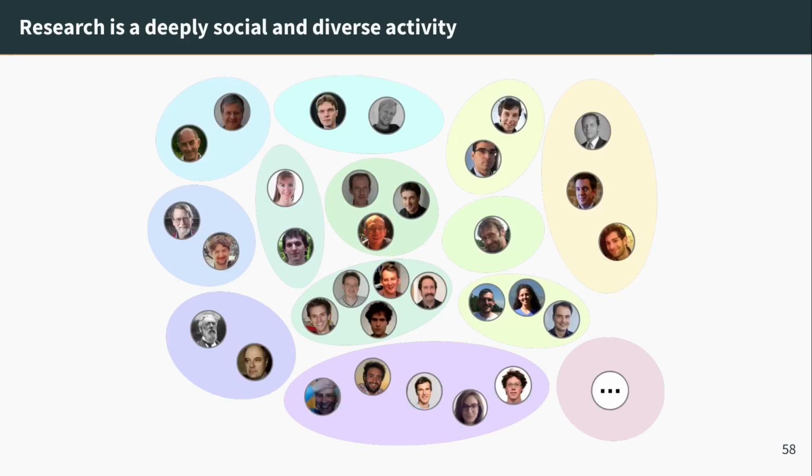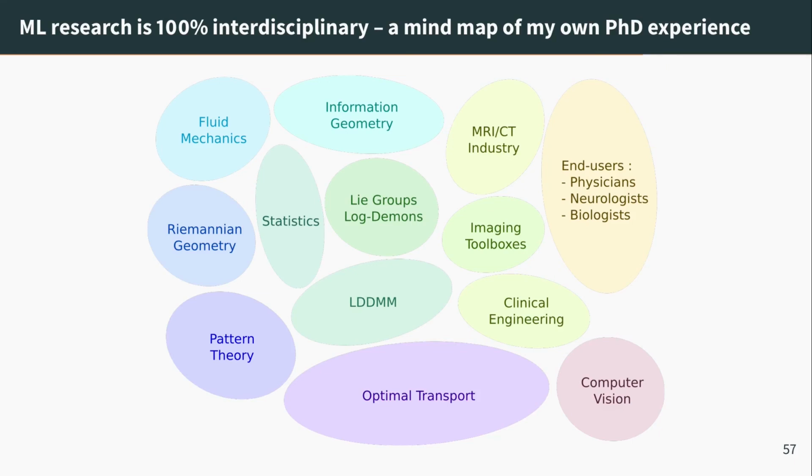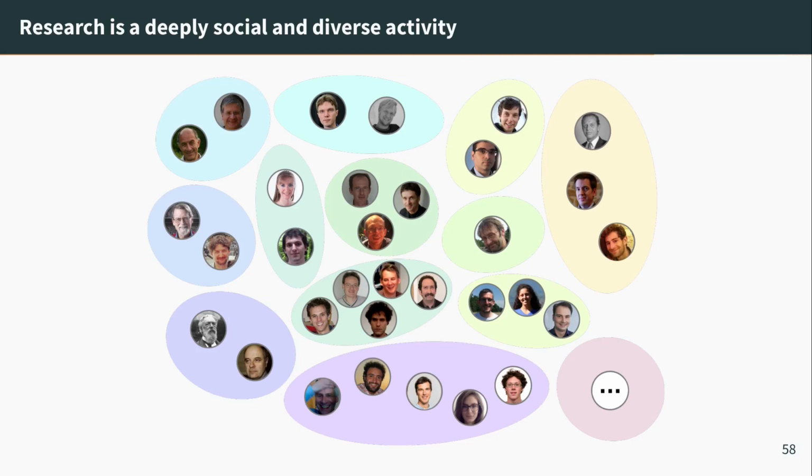So that's what I appreciated most about the whole scientist's lifestyle. And maybe what I want to stress is that research is a deeply social and diverse activity, and it's something that we do not see during undergrad or during your master's, because currently you are still spoon-fed packaged research. But probably next year, you're going to work as an engineer, or you're going to be a PhD student. You're going to quickly see this whole field from the other side of the barrier and realize that all the papers that you read have been written by actual people that you're going to meet, you're going to be friends with them, and so it's very important to acknowledge this human factor in everything we do.